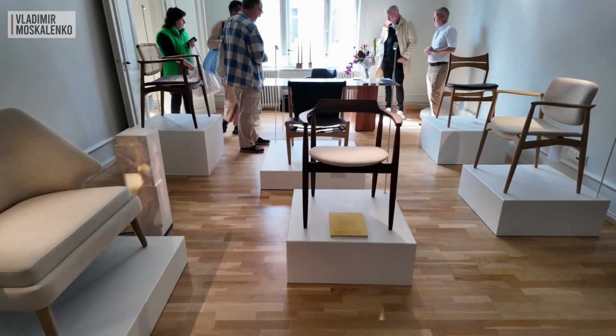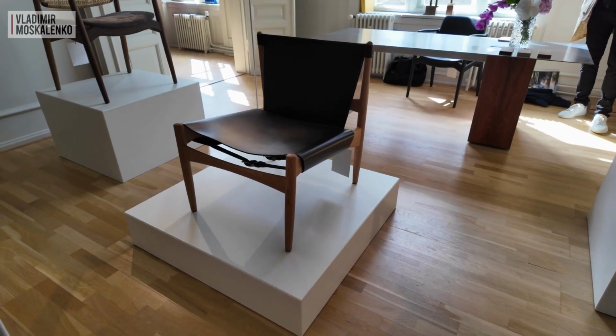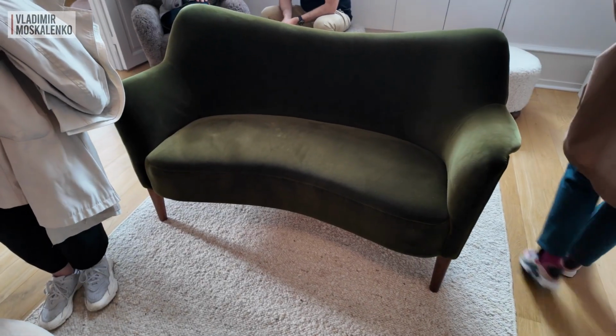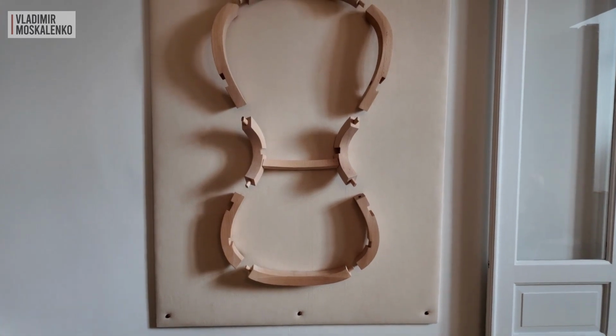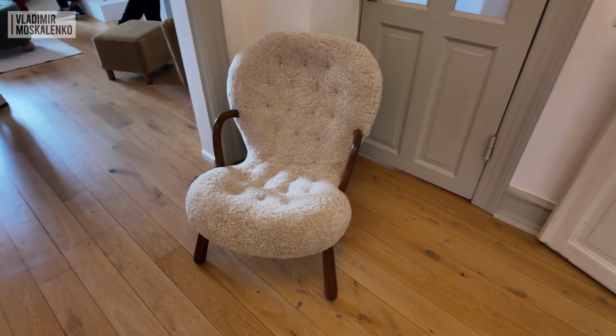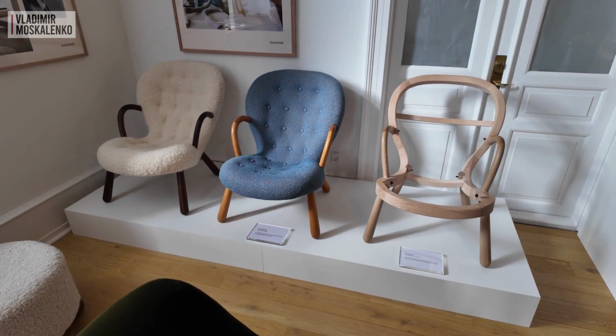By the way, another point I would like to highlight is that there are companies that literally mimic the Scandinavians. For example, a London bureau makes furniture that literally embodies all the features of good Scandinavian furniture. I really liked this chair called Clam, and a clam is a mollusk. Well, I mean, we recognize these chairs by their open clam-like shape.